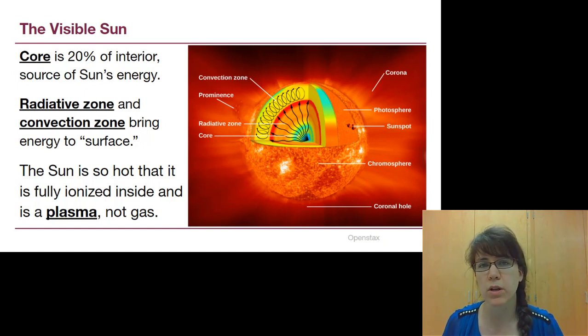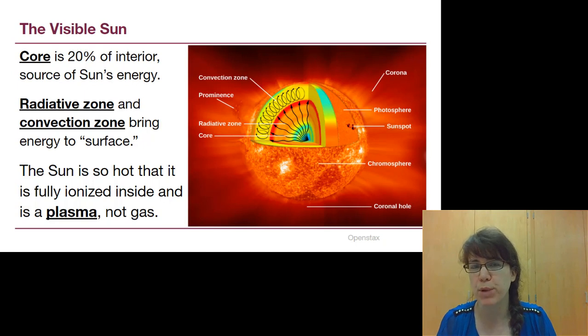Now, we're going to spend a lot more time thinking about the interior of the sun in chapter 16 and later videos. So for now, let me just make sure we understand that when we talk about the core of the sun, it's about 20% of the interior volume. The core is actually far more dense than the outer layers, and it's in that location where the sun makes its own energy, and we'll talk about that in a later video, and where we're getting that black body radiation initially, the continuous spectrum from that denser core.